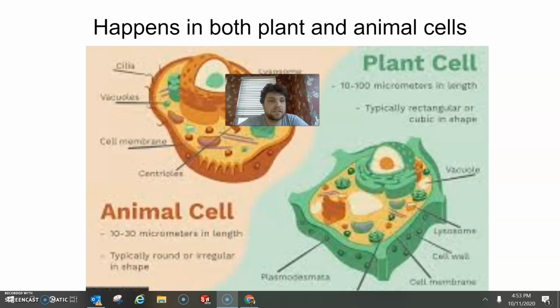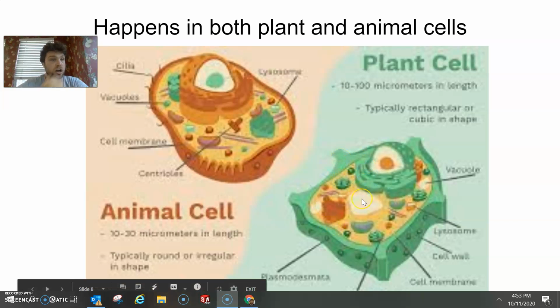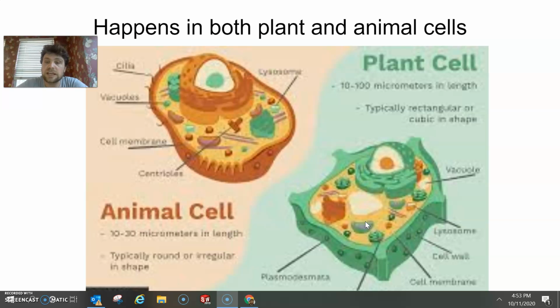Okay, and this happens in both plant and animal cells. It really happens in all cells. And so if you're a plant, you're an autotroph, you do photosynthesis. What's cool is that you make your glucose and you use your glucose. So you make the molecule that helps you recharge ATP. Animal cells just do respiration. So they have to go out and eat glucose or go out and eat a food molecule so that they can recharge the ATP in their cell.